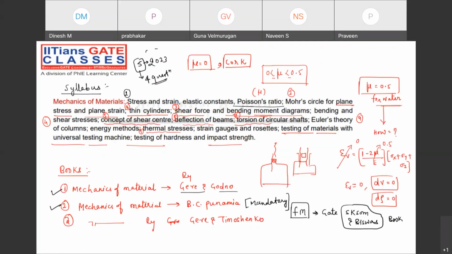So in today's lecture, we will talk about the basics of stress and strain, right? Yes or no, guys? Understanding? Correct. So more we will focus on fundamental things, because fundamentals are very, very important. What is the meaning of plane stress? What is the meaning of plane strain conditions? Once it is done, let me know. We can discuss some basic fundamentals about loading conditions. How many types of load do we actually have?